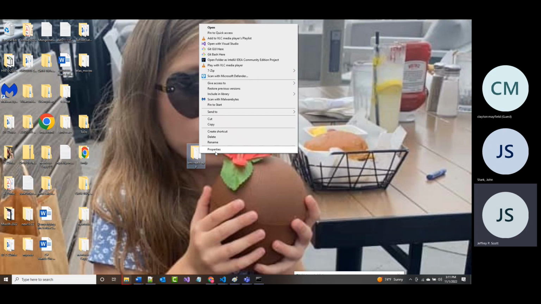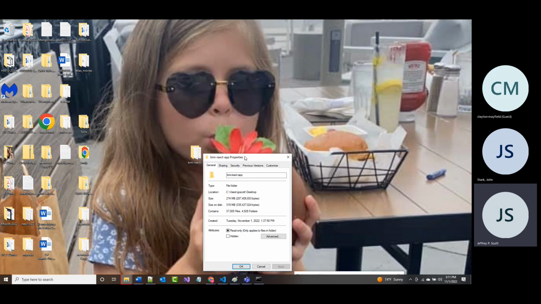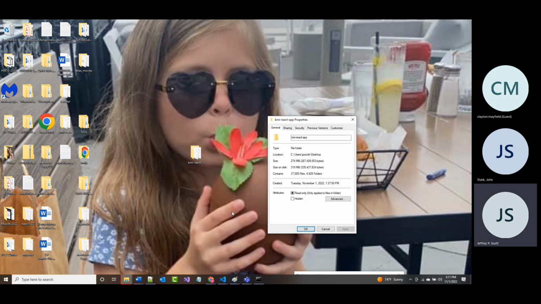If I right mouse click and choose properties, it's pretty flippin' big already. It says it's 274 meg. So what that means is, if you've got an error, you're not going to be able to just zip your folder and send it to me. You're going to have to send me an email and save it out to your GitHub repo where I can pull it down and take a look at it.